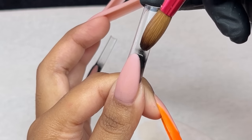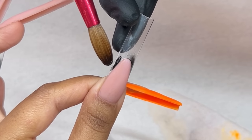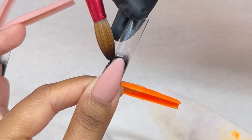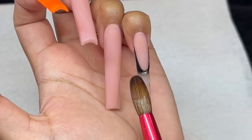And I'm using a very wet bead when I do this so that it allows me to really blend it out easier. And then if I wanna darken up any area, I can go back in and make it a little bit more opaque. Now I'm gonna go in with some clear acrylic.